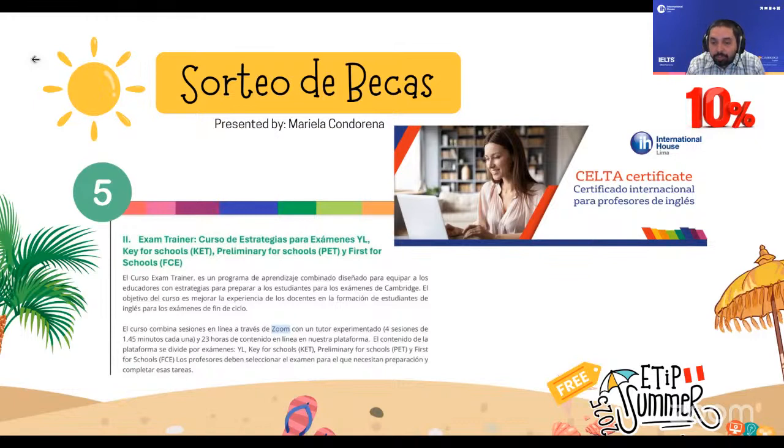dentro del curso. El curso es un curso de clase invertida. Estoy seguro que la mayoría acá saben qué significa eso, pero por si acaso, clase invertida significa que hay una plataforma de autoestudio y de ahí cada 2 semanas tenemos sesiones de Zoom donde se confirma lo aprendido. Entonces, qué tan bueno y qué tan útil es este curso depende de ustedes. Porque si yo realmente exploto todo lo que hay en la plataforma, van a tener toda la información necesaria. Si solo me conecto a las sesiones de Zoom, voy a tener mi certificado al final, pero no voy a haber aprendido casi nada. Entonces ustedes que vayan a ganar esta beca necesitan sacarle todo el jugo.